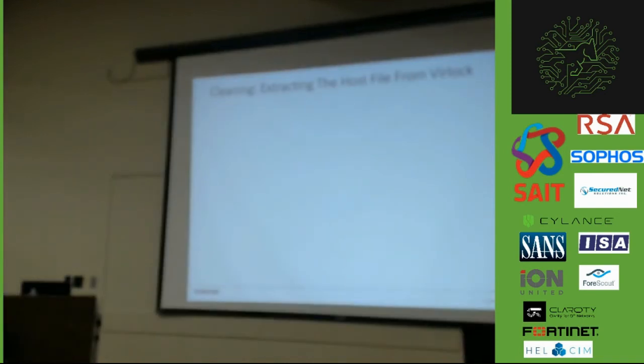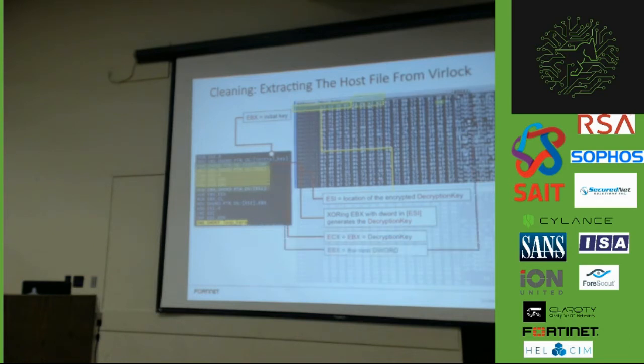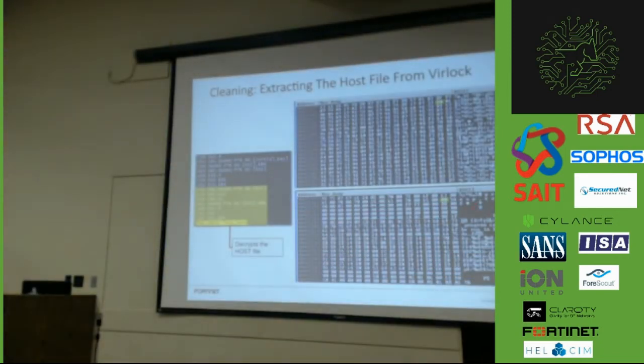Okay, going back to extracting the host file. First, if you look at your hex editor, it will look something like this. There's nothing to see. And then you have to find this particular code, wherein this code will give you the initial key, the location of the decryption key. You can find it by looking for this particular file offset, and then run the decryption code, get the decryption key, and then the next DWORD will be decrypted, and the next DWORD, and the next DWORD, and then finally, it will give you this. This is now your decrypted file. That is your host file.